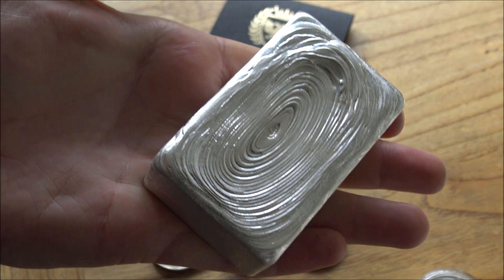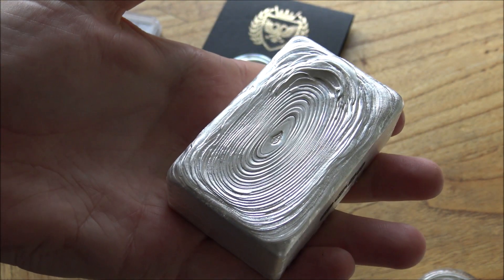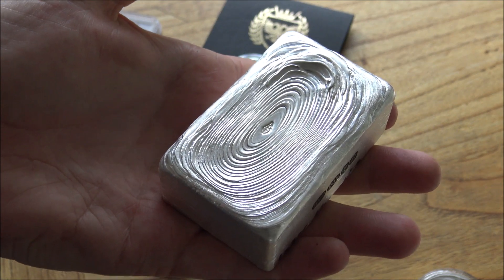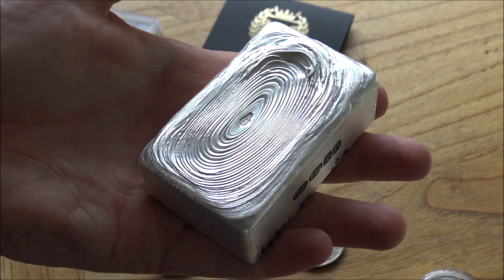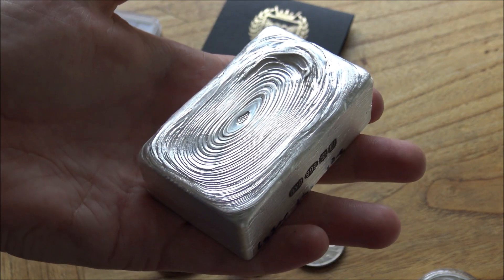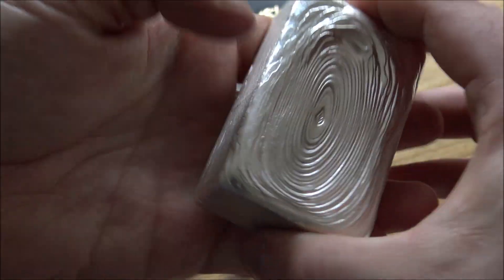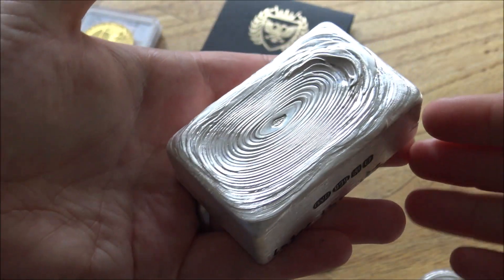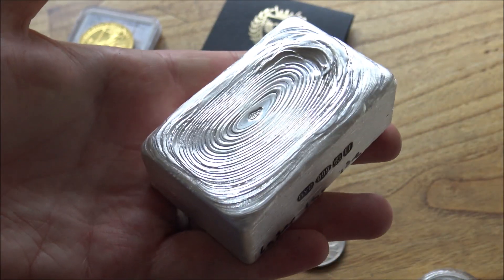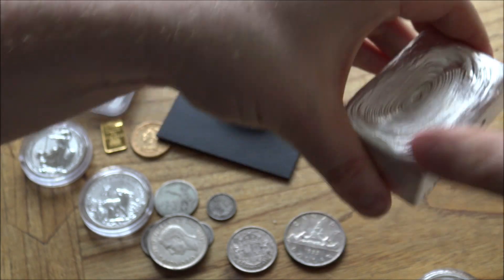If you're going down the bar route there are potentially lots of different sizes. You can go big, you can go small. One of the pluses of having bigger bars is the lower premiums — you pay less of a premium over spot. For those new to this: premium means how much you pay over the raw metal price. If you're buying something like hand-poured silver bars, they will carry a premium, putting you into the higher premium category.